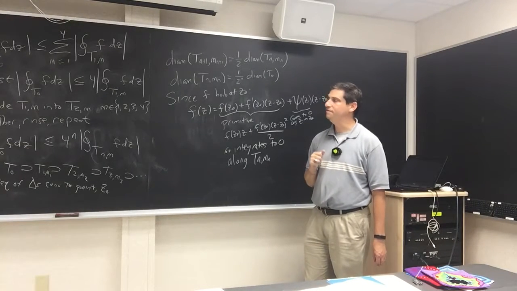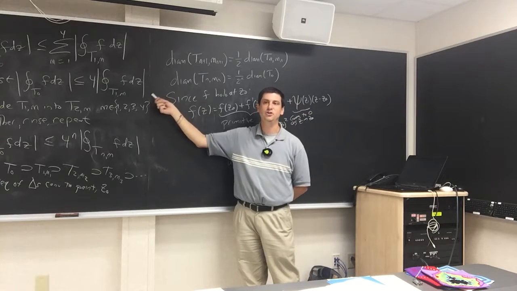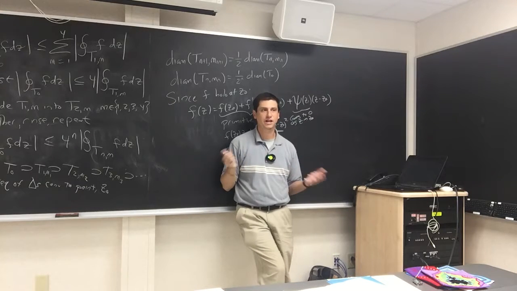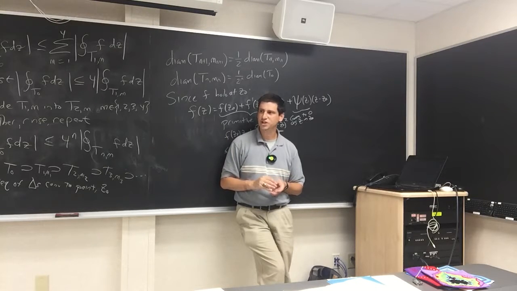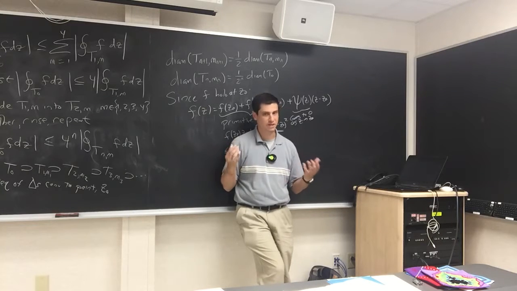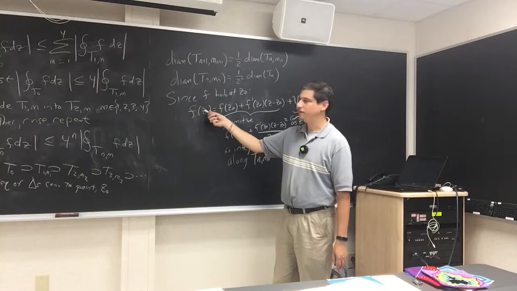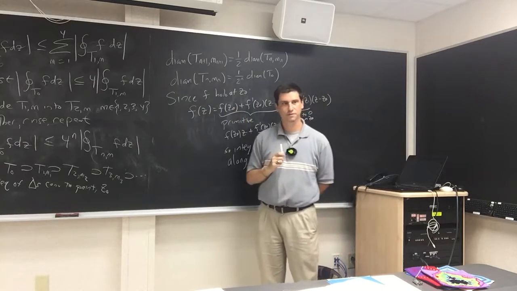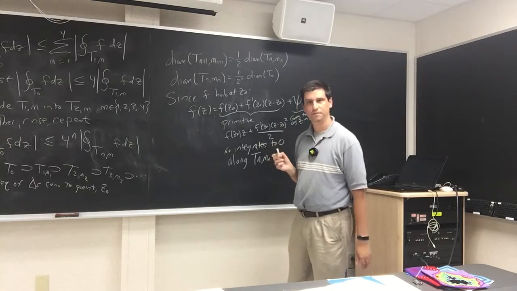Okay? This is why we've been very careful that when we have our absolute values, the absolute values are outside the integration and not inside the integration. The absolute value function does not have a nice derivative. We don't want to work with something like that. What function has derivative absolute value of z? But what function has derivative z? That we can do. And so here, if we now integrate over a triangle, the integral of f of z over a triangle is going to be 0 plus the integral of this over a triangle. So it all comes down to how large can the integral of this be over a triangle?